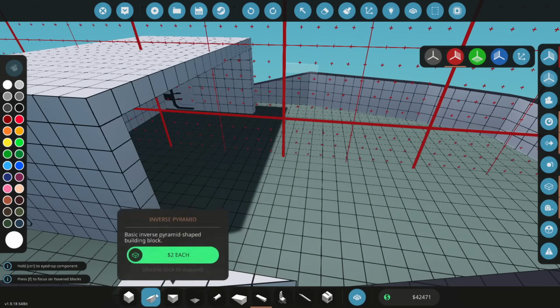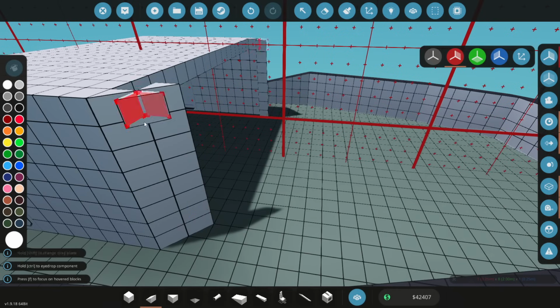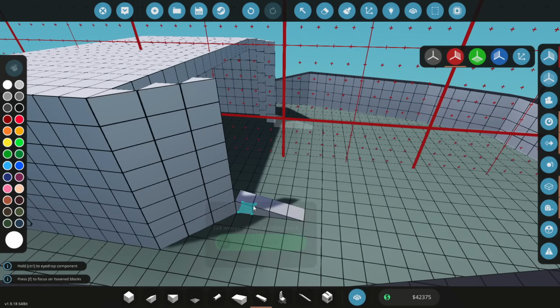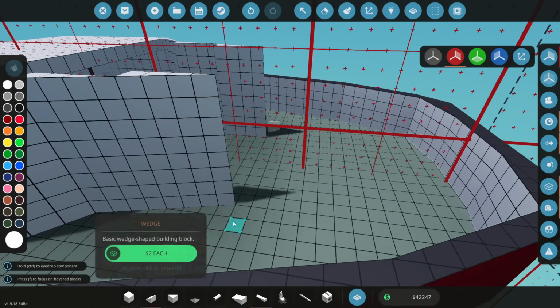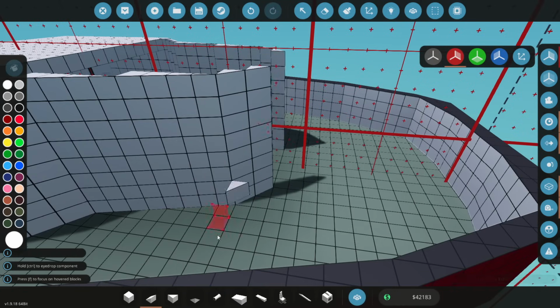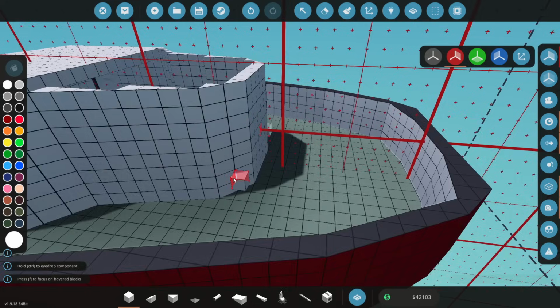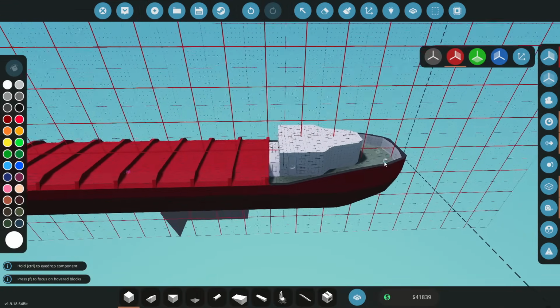Although, actually, wait. We will use these first. So we'll actually do 3 of these. There's 1, there's 2, and there's 3. There we go. And then we should be able to extend it backwards using, like, 2 of these. There we go. And then we'll do something like this. There's 1, there's 2, and we'll seal this all together. There we go. Lovely. Okay, fantastic. That actually looks really good.